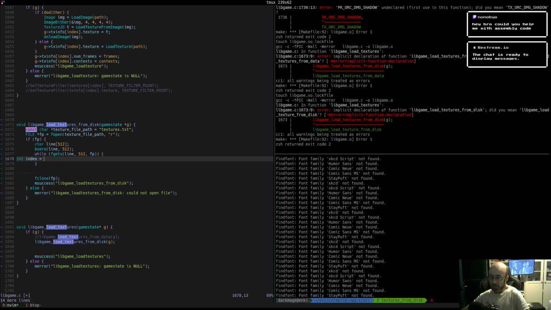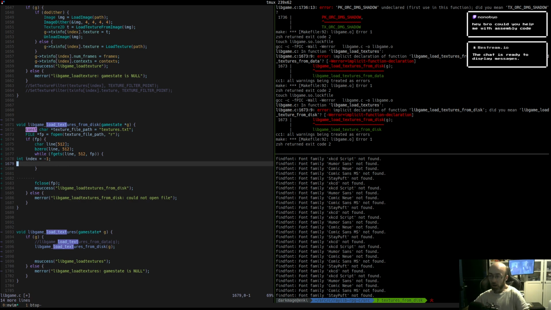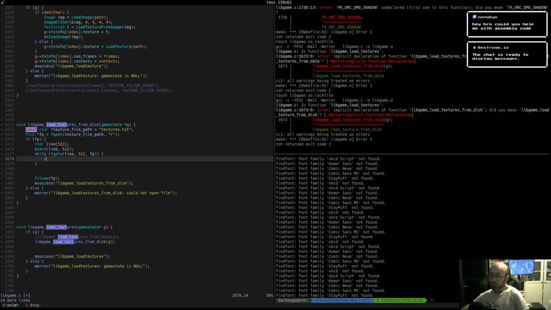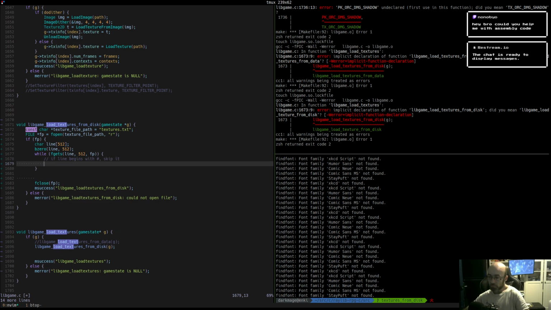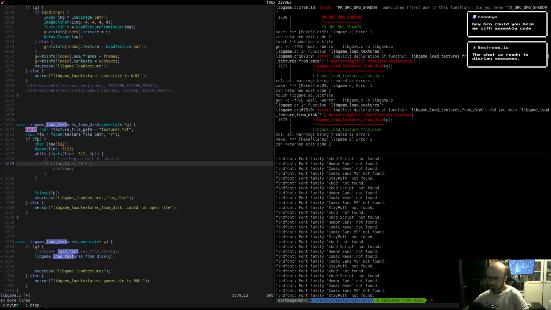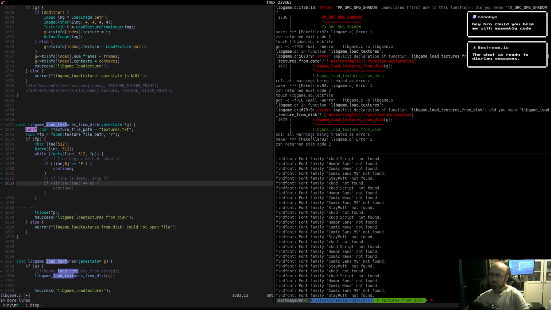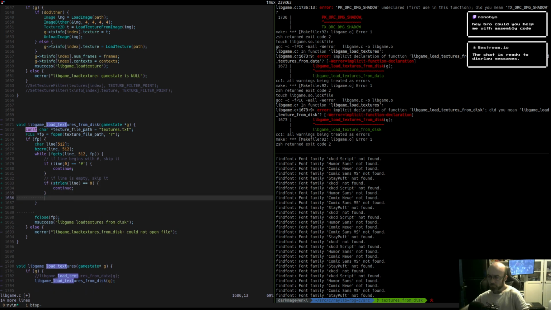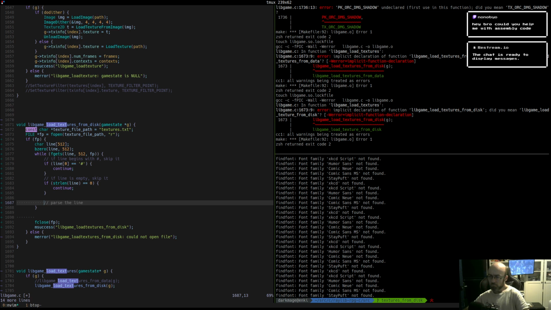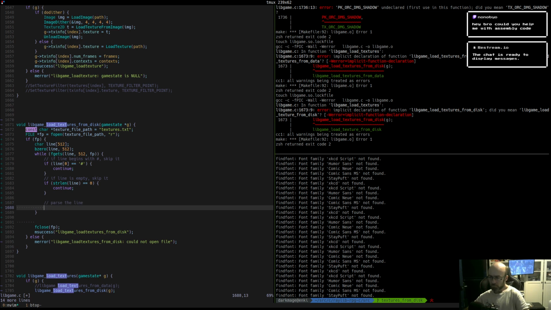int index equals -1. Line begins with... there we go. Why does it keep doing token? This is not at all what I want to do.